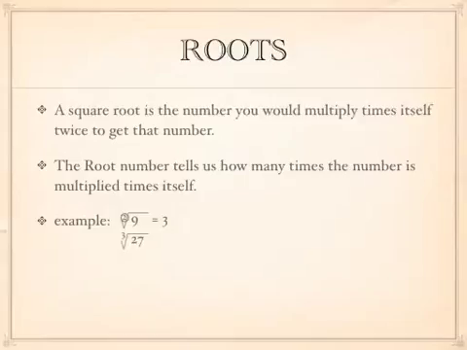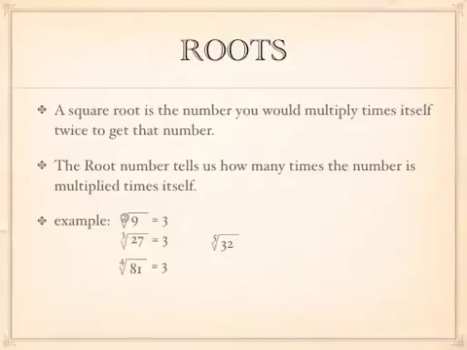The third root of 27 is what number times itself 3 times is equal to 27. Once again, that's also 3, because 3 times 3 times 3 is 27. If we look at the fourth root of 81, now we're asking what number times itself 4 times is equal to 81. And again, the number is 3, because 3 times 3 is 9, times 3 is 27, times 3 is 81.